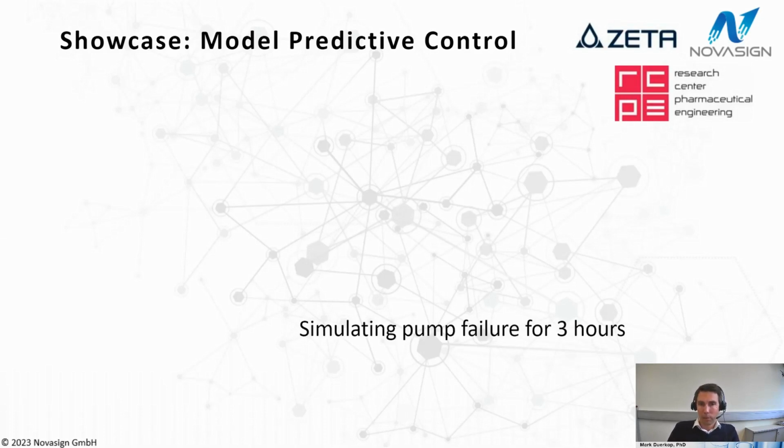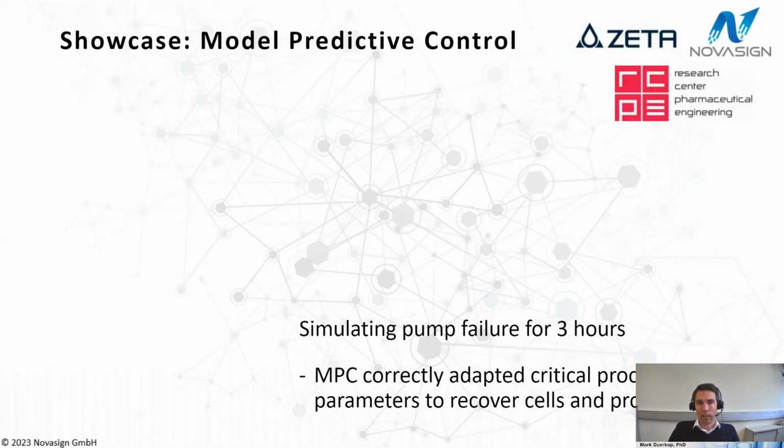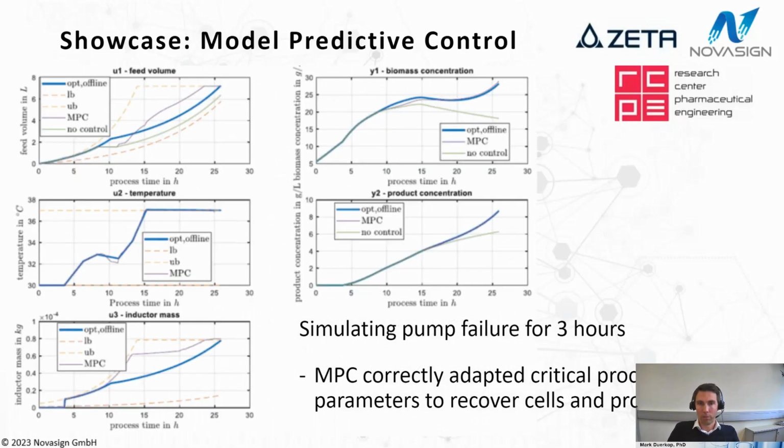And here, basically what we did is we took the same showcase I showed you before for this IDOE showcase, so the microbial 20-liter cultivation, and we simulated a pump failure. So now imagine you're on the production side, everything is running smoothly, and suddenly your feed pump fails. For whatever reason, you don't get any feeding to your cells. So quite not that good. And what you will see now is how this model predictive controller automatically takes decisions to recover the process. So to take action and to say, okay, if I now change this and this and this process parameter, I will still yield the same product amount at the end of the cultivation. This is the aim of this MPC approach here.